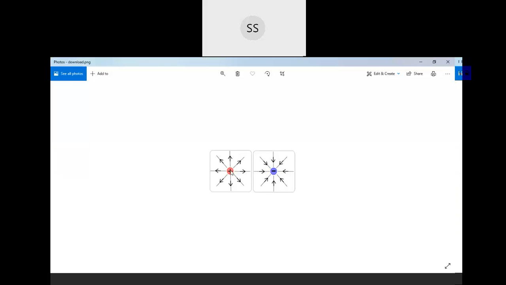See here, we take the source charge as a positive charge, and if we bring the test charge near to it, it will get repelled like this in some straight lines. These are called electric lines of force or electric field lines. And again, for the negative source charge, it will get attracted like this, in some straight line. It will not get attracted in any random direction, it always gets attracted or repelled in some straight lines.